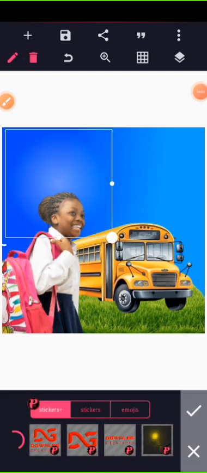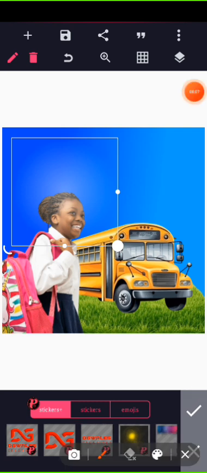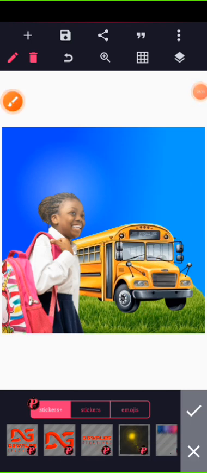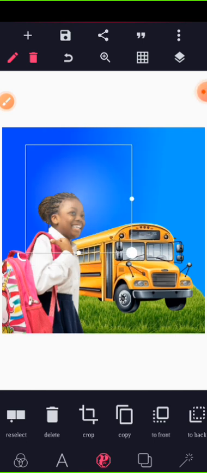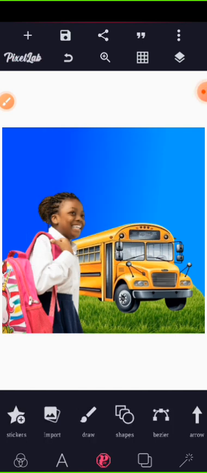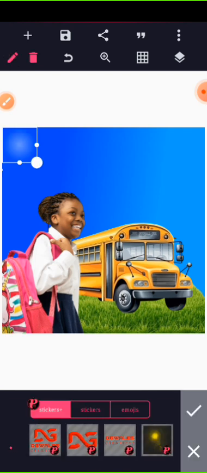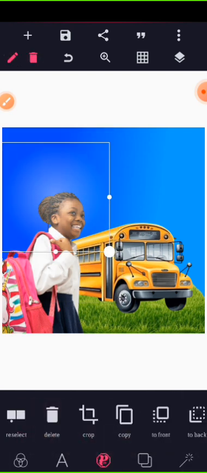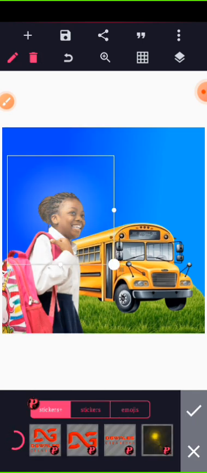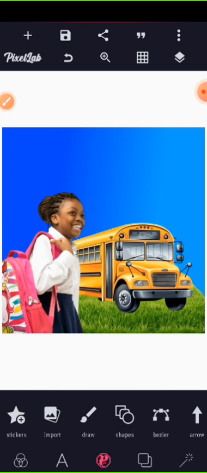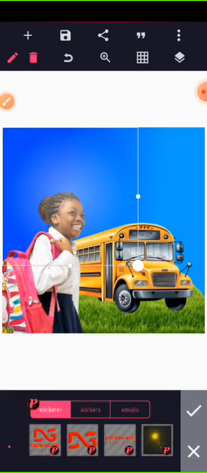I believe you can see it, one white flare effect. Now don't click on this mark. If you want to use that flare effect, don't click on that mark. What you will click on is out. Just click anywhere around here. So click out and the flare effect is still there. Let me prove to you that if you click on that mark, the effect will go. Come over to sticker. This is it. Let me do it again. If you click on this mark now, you see it has disappeared. So what you have to do is click on sticker, increase the size, and then click out. Just click anywhere else.